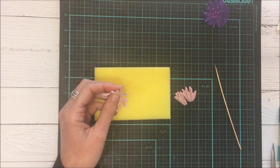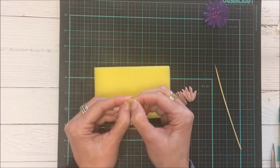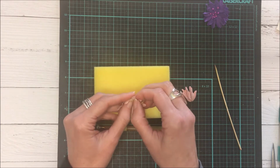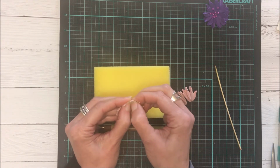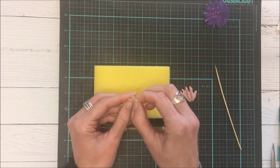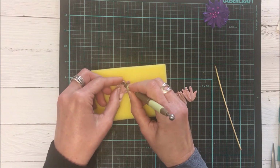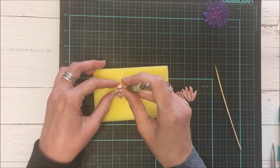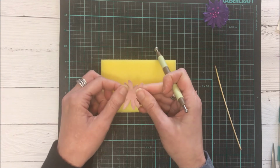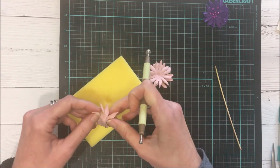Once we've done that, we carefully open them up, and you might want to use a shaping tool, but you can also do it this way, which is carefully stretching the base of the petals one by one, just a little bit, but trying to preserve the wrinkles at the top. This is a loose flower, and it's meant to be a little bit wrinkly, but we want to have a little bit of shape in the petals, and so very carefully trying not to rip the petals as we go, going around, and then you can use the bottom to shape the flower as well, just to try and get rid of some of my nail marks that I've left, and then just giving a little bit more shape by pressing into the centers as well. So do that for all 3 petals, and I've just finished the last one.